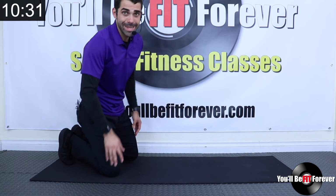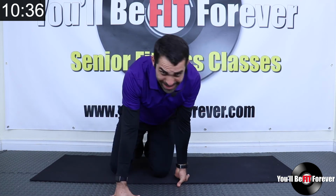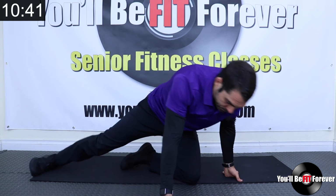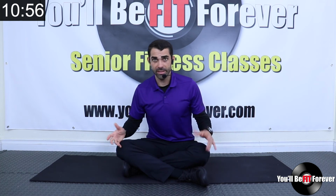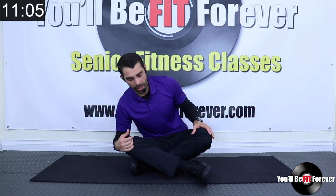So if you need a chair, go ahead, grab the chair. I'll give you guys a few seconds. I am going to be seated on the floor. Now, a huge part of why our bodies deteriorate is we stop getting on the floor at a certain age, okay? The floor has magical powers. It really just allows our sacrum and our hips to be more open, okay? I'm going to sit cross-legged. If you can't sit cross-legged, there's another position called diamond, where my knees are out at 90 degree angles. This is called diamond. It's for a ballet stretch. I just prefer cross-legged. It's a little more comfortable for me, okay?